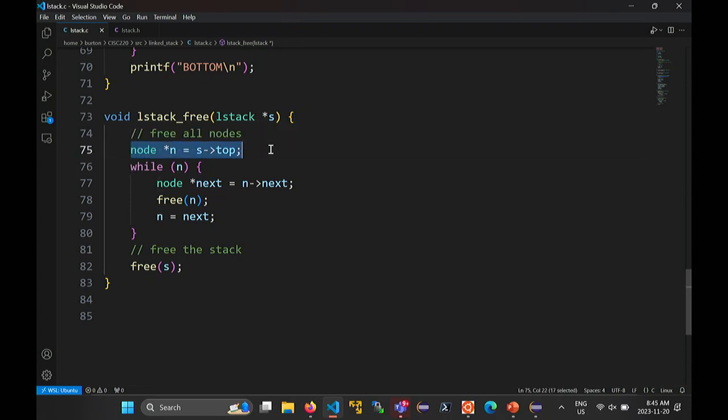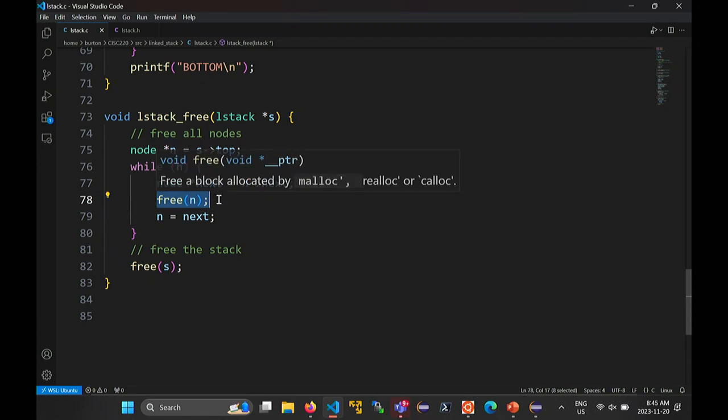Okay, so we're going to start at the top of the stack. So while n is not null. Now, the order that you do things here is important. So the first thing I do inside the loop is not free n. Remember, n's pointing at one of the nodes. I'd like to get rid of this node, but I can't free n here because I need to somehow get to the node after n. If I free n at this point, I can no longer get the next element from n. So the very first thing I do is remember what is the next node after n. Once I've remembered that, I can go ahead and free n, and then set n to equal next.